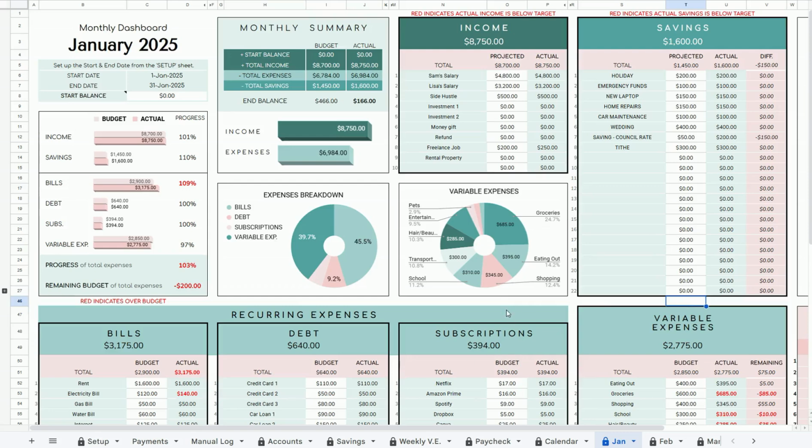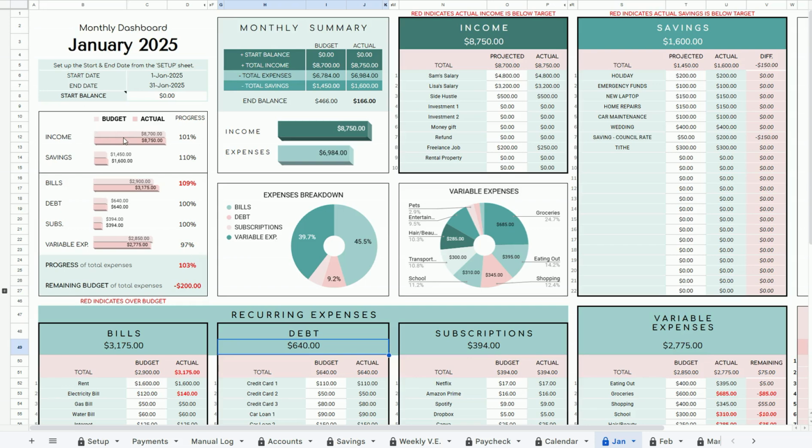Okay, so let's talk about the monthly tabs in more detail. I've explained previously how the projected versus actual works, so please make sure to watch that part. Once you've entered your data in the Setup tab, Payments tab, and Manual Log, then everything will be automatically populated and calculated in these 12 monthly tabs.